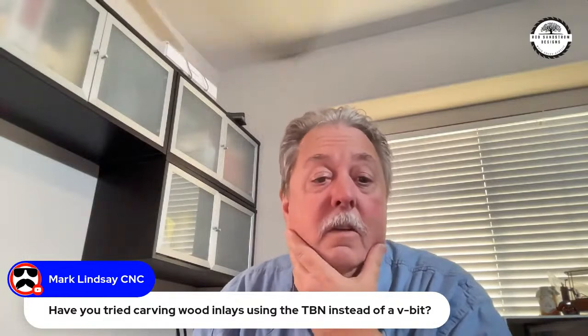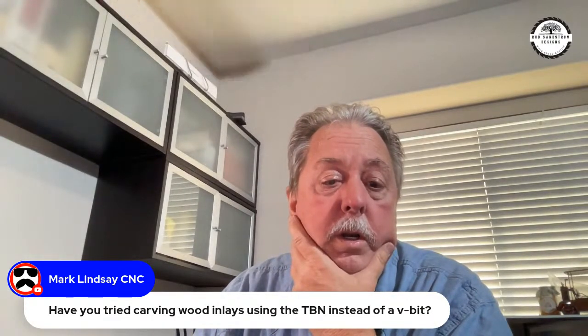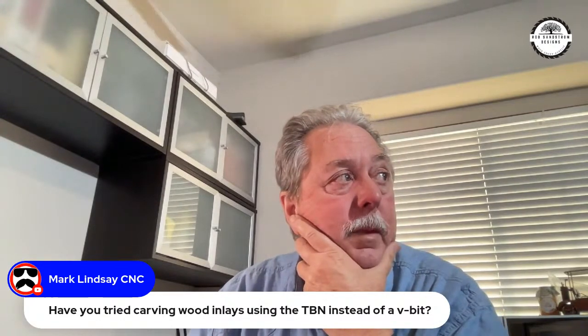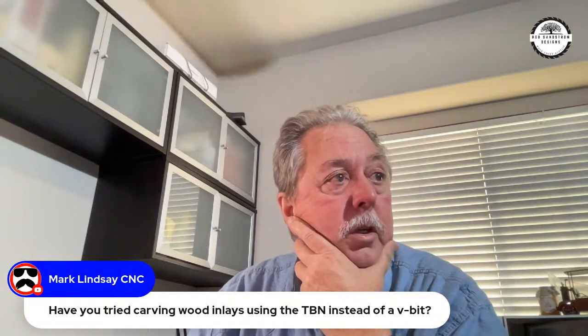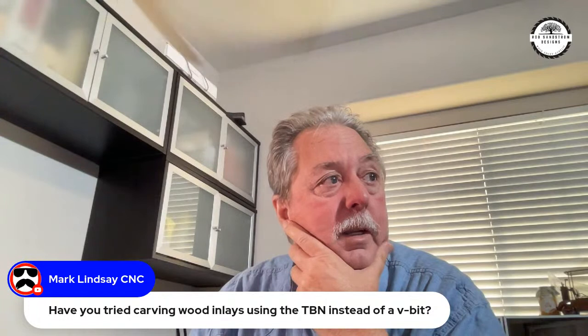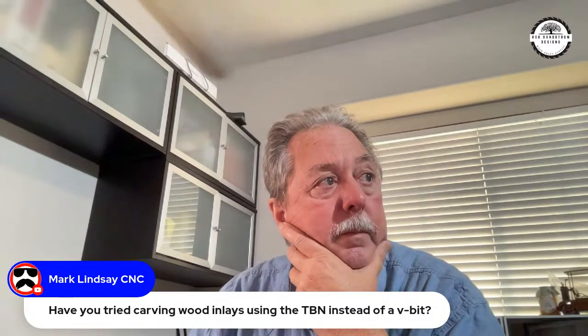Have you tried carving wood inlays using a CPN versus a V bit? You mean as a VPN, as a ball nose mark, or entered as a V bit? Because if we're talking about the tapered ball nose entered as a V bit, yes, I have done that. Let me go back and grab the picture of how it turned out.